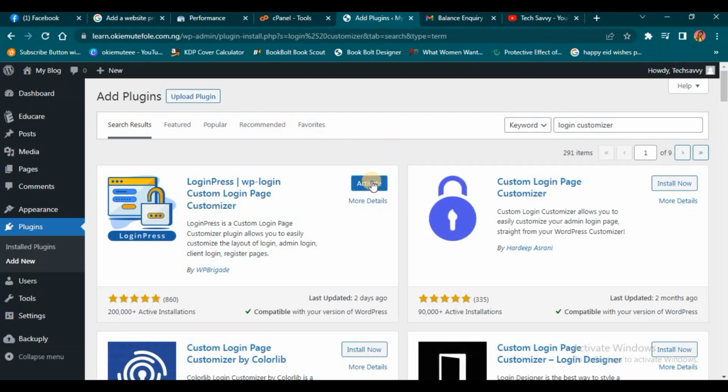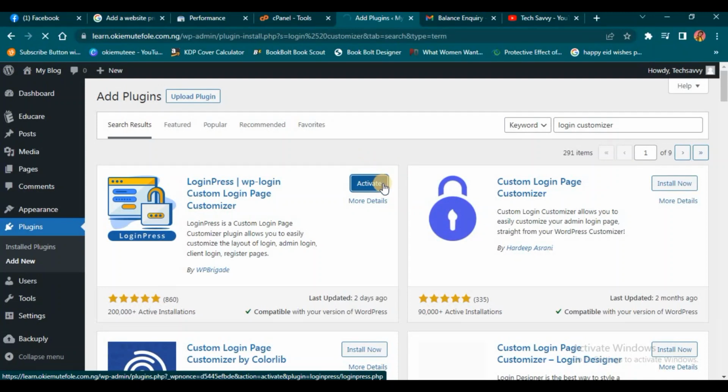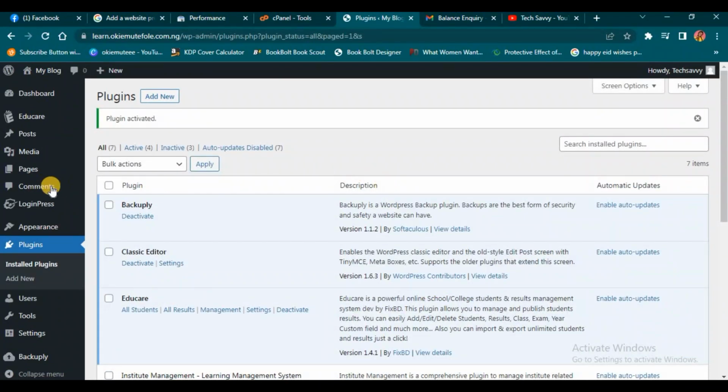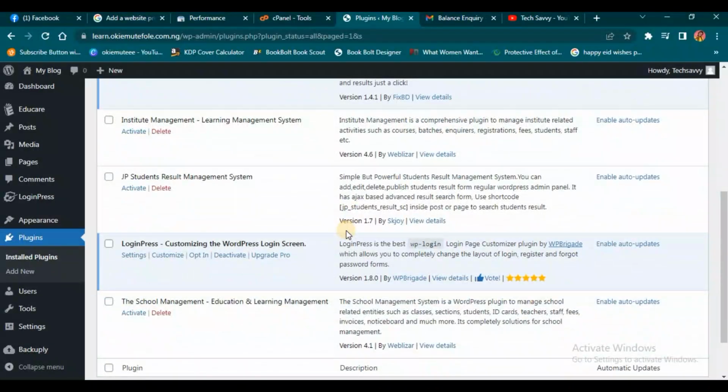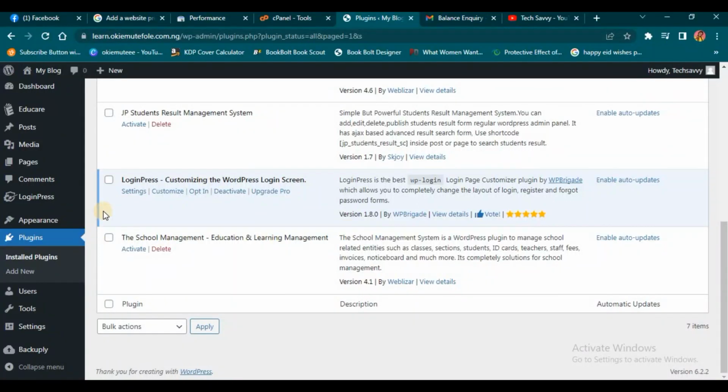It has finished installing and I'm just going to activate it right away. So it's activated, and for you to see it, you scroll down and you see the option for WORDPRESS here. The next thing we're going to do is go to settings or start customizing.